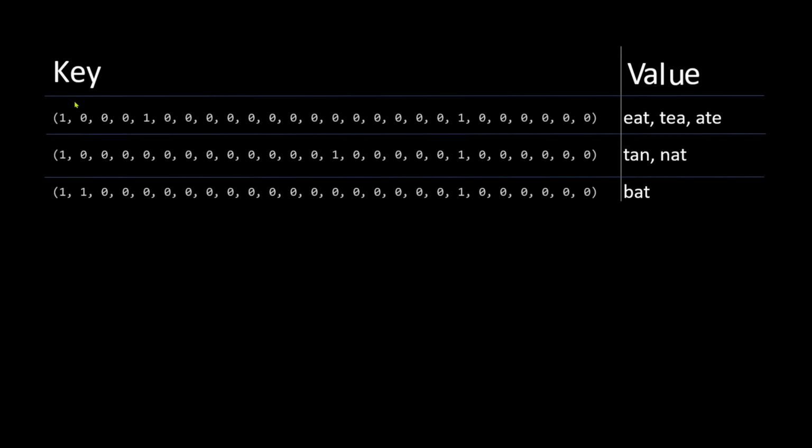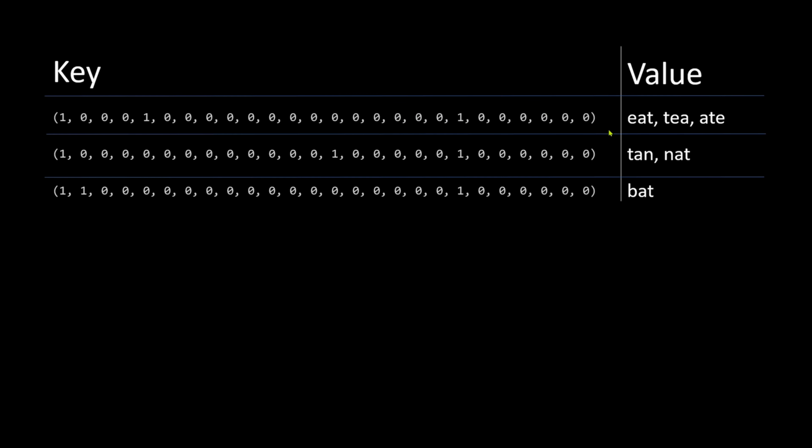So let's put our keys in here. Our keys from before are now in this table, and we have a value. Now we've replaced it with a tuple. Instead of having to do any sorting, we're just going to iterate through each word individually and check if the key exists in our hash map. And because it's a tuple, we can use it as a key.